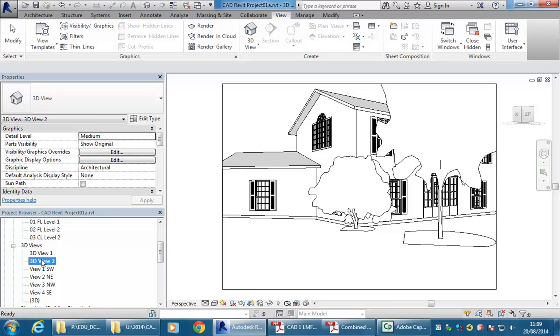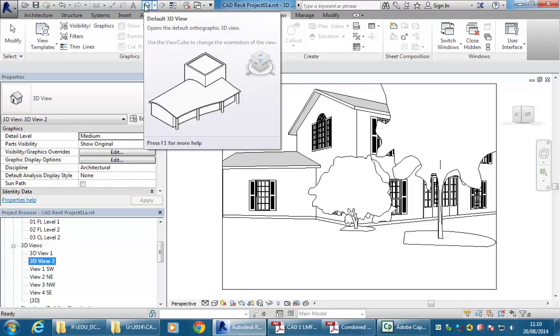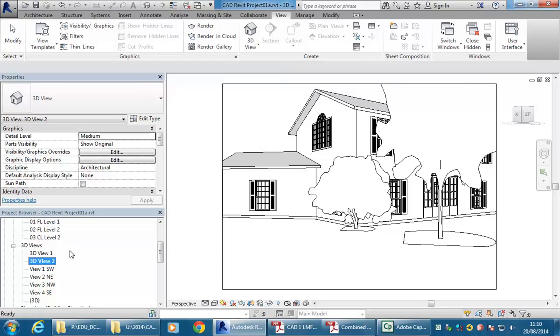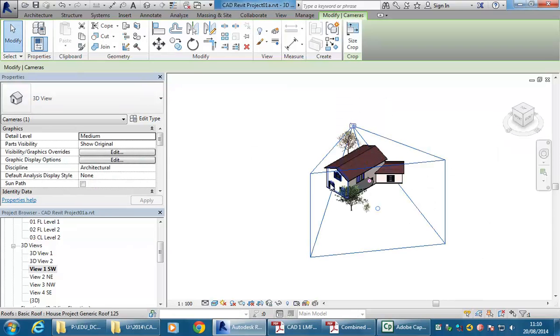And what's the view 1 and view 2? That's the spin it round? Yeah, they're the non-perspective 3D views. So when you click on the house, that gives you, they call them orthographic views in Revit, but I think that terminology is a bit confusing, so I think it's better to think of them as isometric views or axonometric views. Essentially they're non-perspective 3D views.